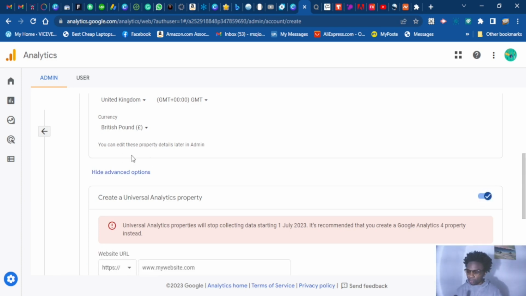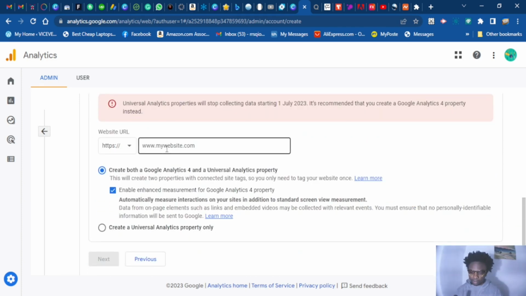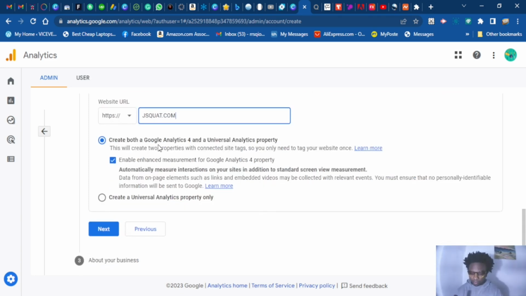If you want to add it, you can add your website here. Let's add our website. That's our website here. So you want to create both a Google Analytics 4 and Universal Analytics property. So let's go next.